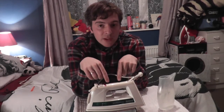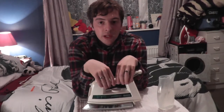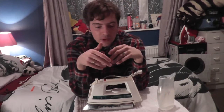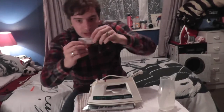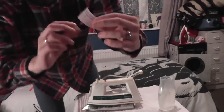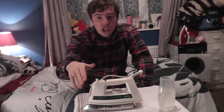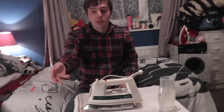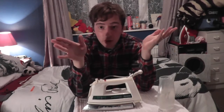This iron came in this morning, and it was perfectly working. I plugged it in because my responsibility is to plug it in and check that it works fine. You can see here - I put my name, the date it was tested, and the store code to certify that it has been tested. It gets put on the shelf, and then the man who comes to do the electrical PAT testing comes in the next day. I brought this iron in, tested it, and it worked fine.